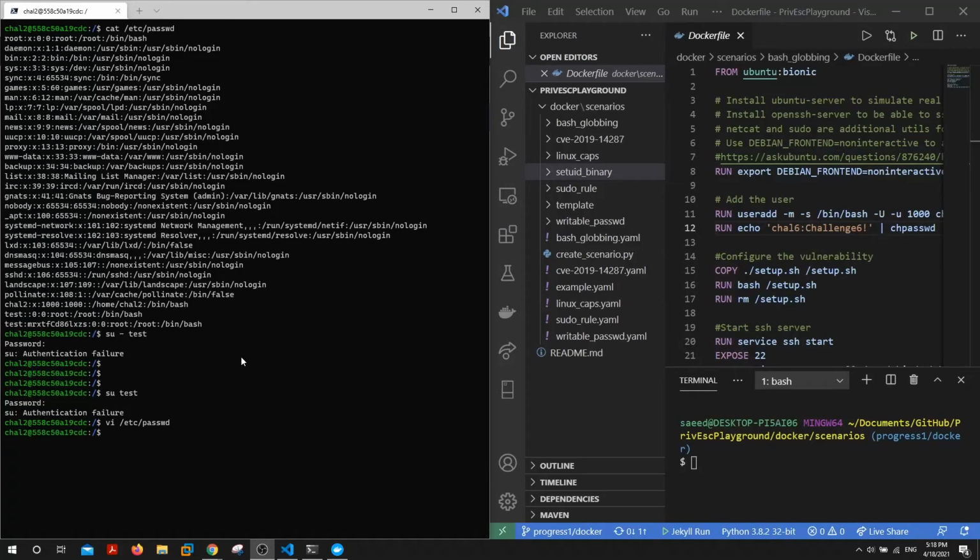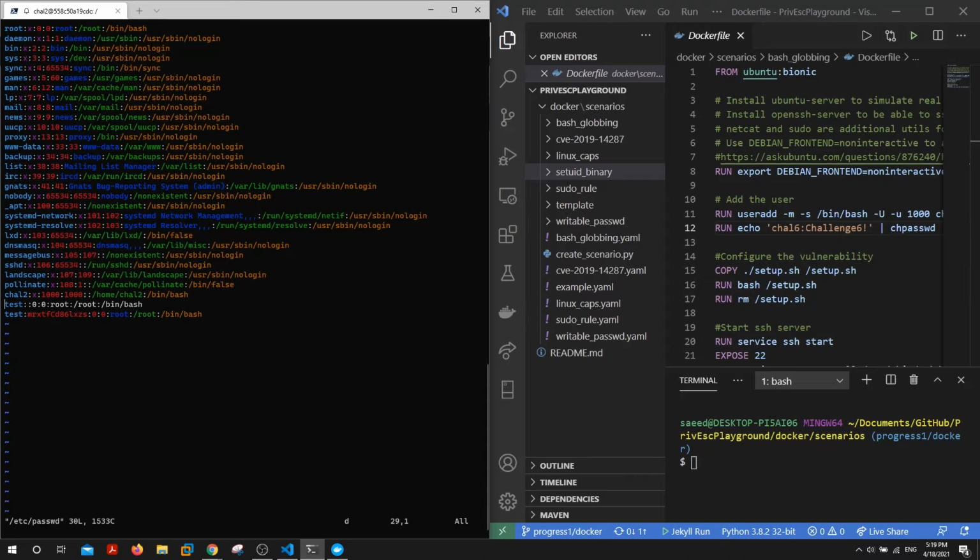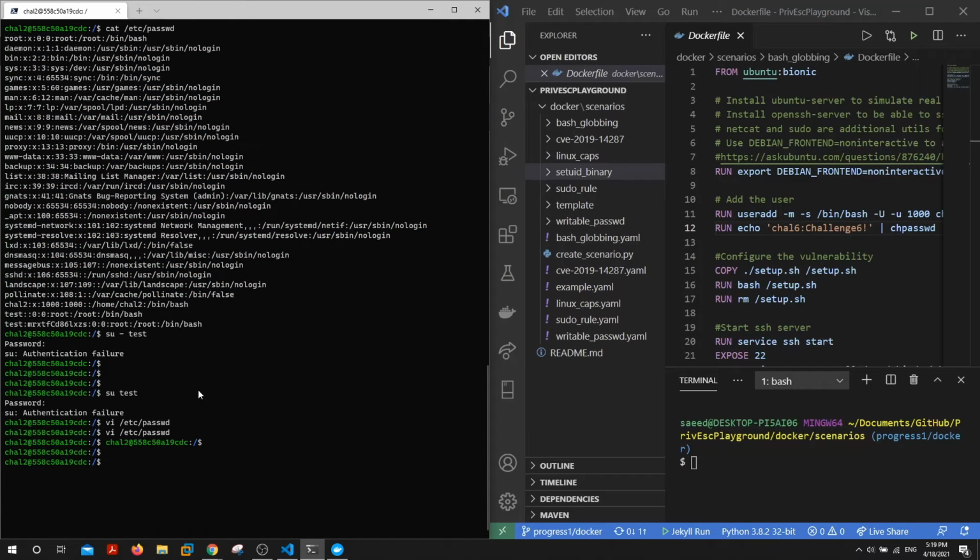Okay, I figured out what is going on here because I mistakenly ran the commands two times. The first time didn't work when I had the typo, so it added this one without any password here. So it's trying to authenticate against that. So since the etc password is writable anyways, I can just delete this line and go out again and then try again and test. Okay, now I am root. So now I successfully escalated my privilege from a regular user to root.